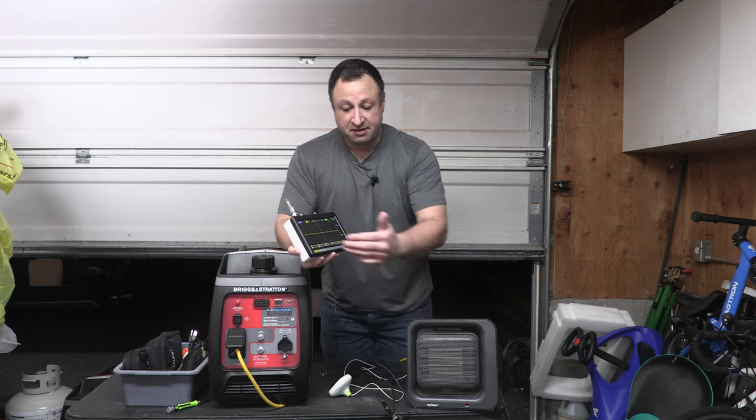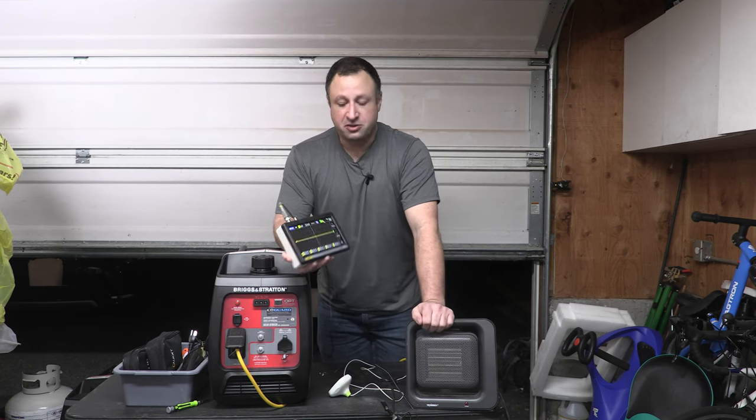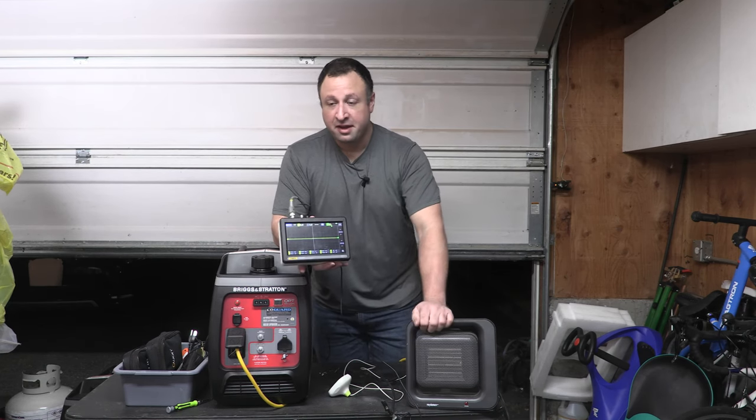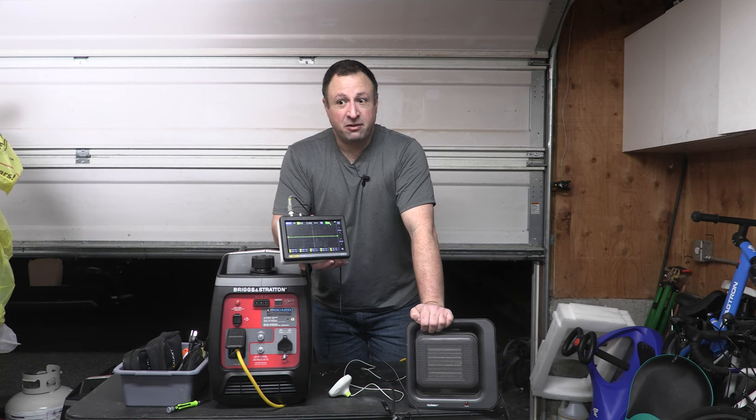Because the thing that we did see suffer was voltage, right? Voltage was dropping down from an RMS of around 124 volts down to, I think we saw 60 or 80 volts. So that's kind of brownout territory.